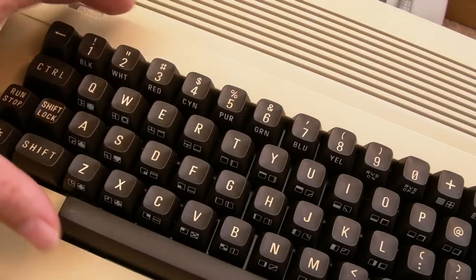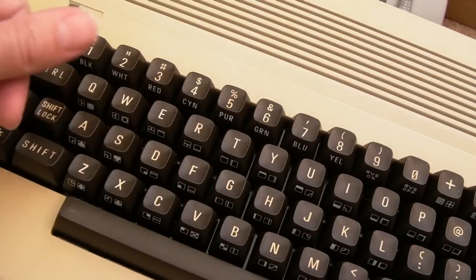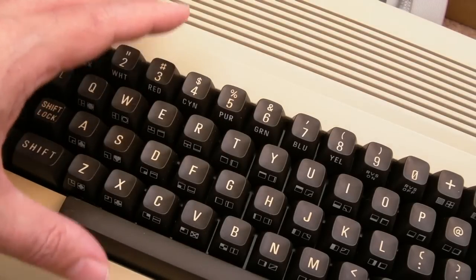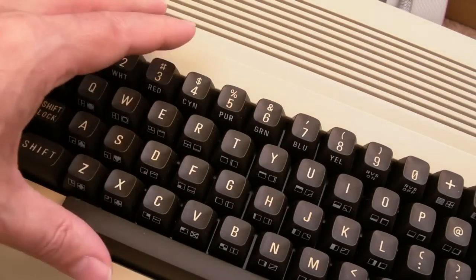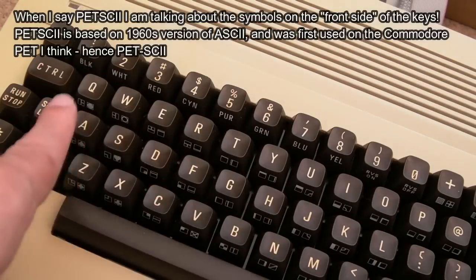Whilst you can fit the bread bin keyboard in a C64C case and vice versa, you see them on eBay all the time that way, a bread bin with white keys, or beige slash cream 64Cs with the dark keys. Trying to fit a VIC-20 keyboard in here could be a challenge, because I think the plastic surround is just ever so slightly different. That means fitting a VIC-20 keyboard in a bread bin is easy, but trying to fit one in here could be more difficult. But they've got the same number of keys here. I think the PETSCII and stuff is the same as well.